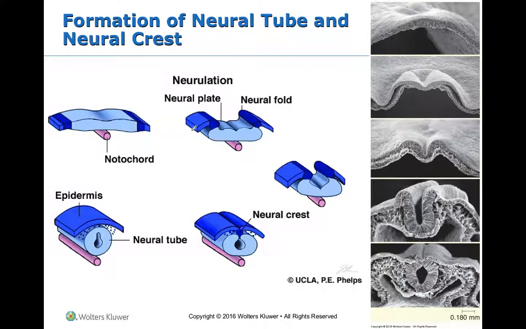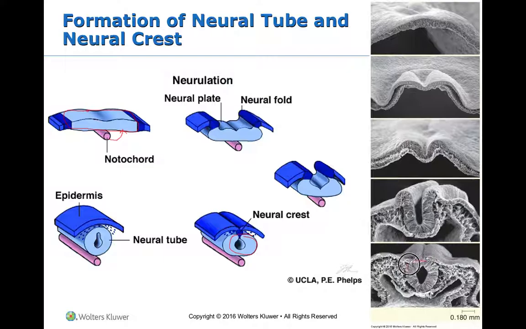So here, the notochord, which is a small bit of mesoderm, sends inductive signals up to the ectoderm to tell it to become neuroectoderm. You have folding occurring, the neural plate thickening, folding occurring, causing it to create a neural tube, neural crest, and then the area that did not receive those neural inducer molecules is the epidermis, or the skin. So here's an electron micrograph of this occurring right here.